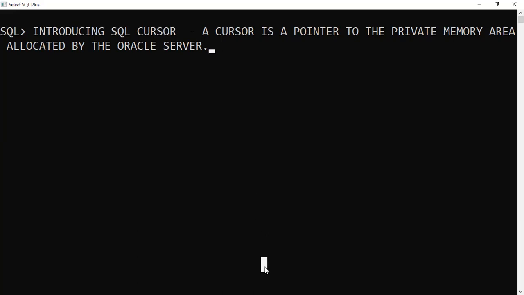So why is the SQL Cursor important? It is basically used to handle the result set of a select statement.